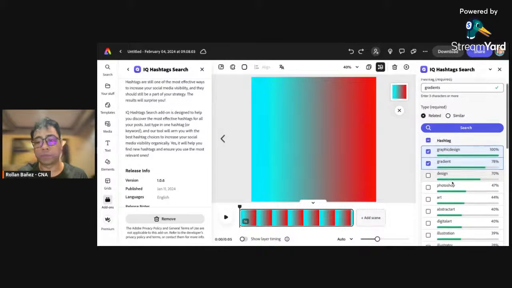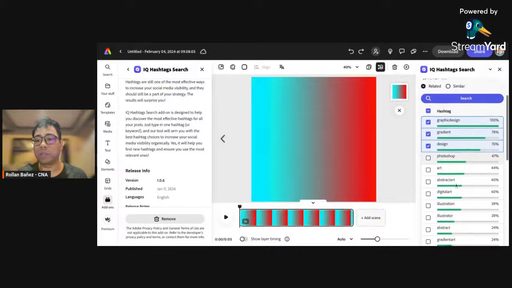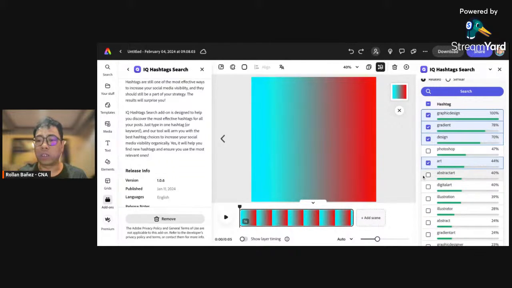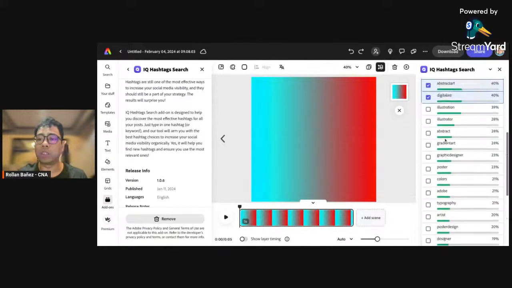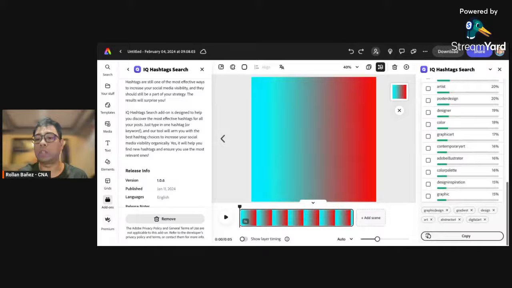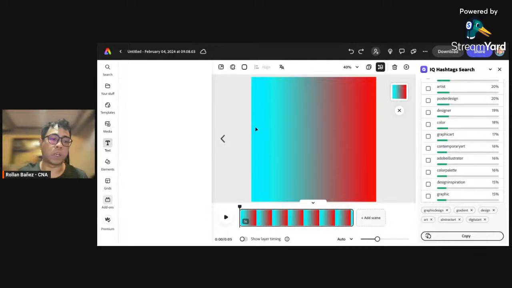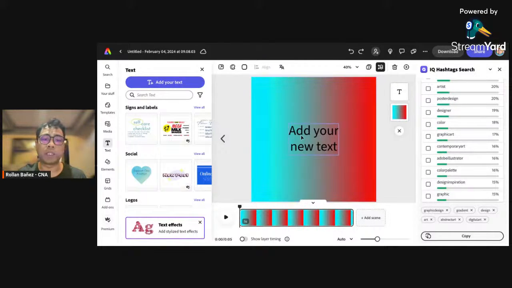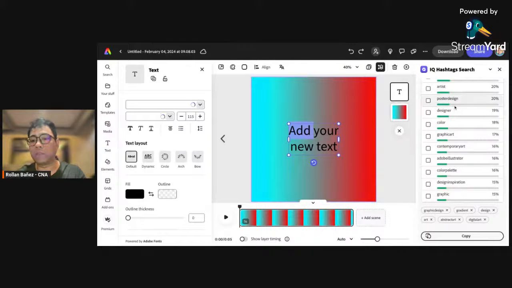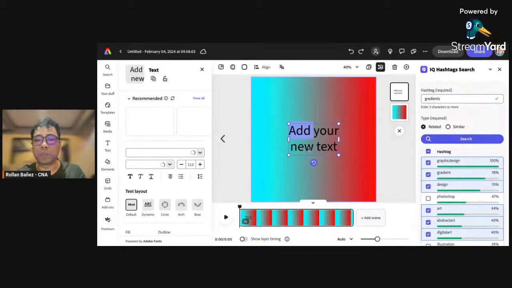If you're on social media, let's click on art, abstract, digital art, and after you have clicked on the necessary hashtags that you want, you can just easily copy this. And I'm just going to use the text option so you could see on my end that I have copied and pasted this.